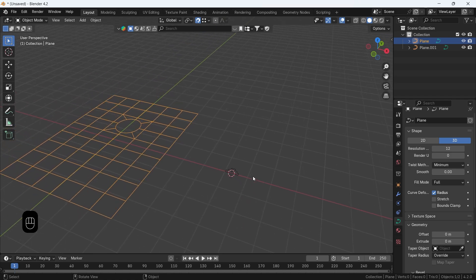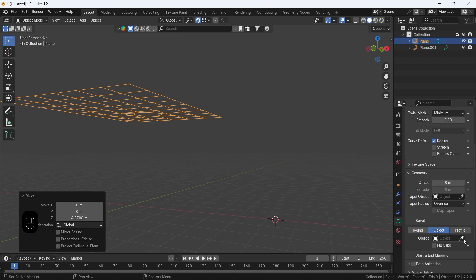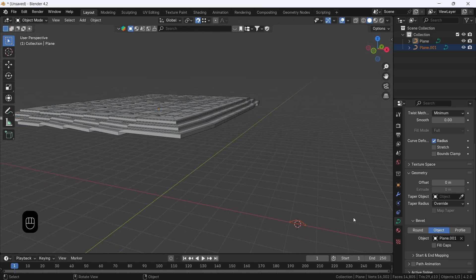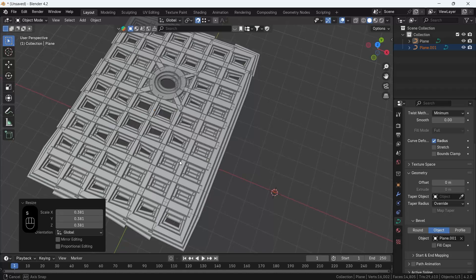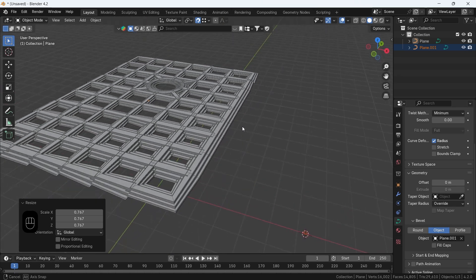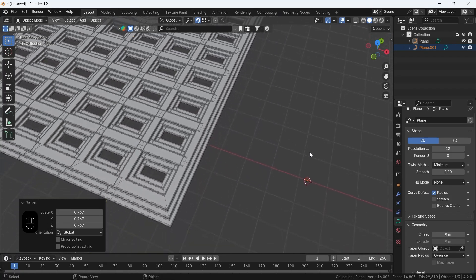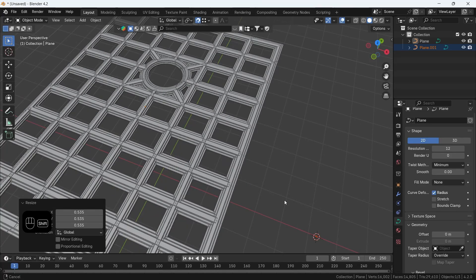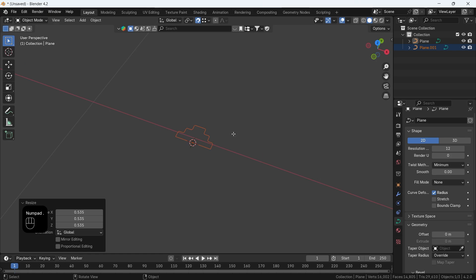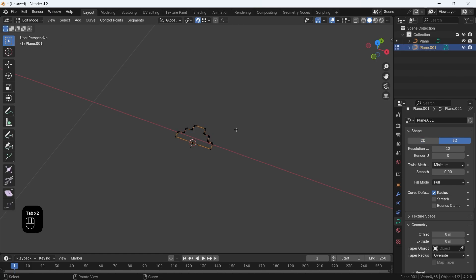Back to the ceiling, go into the Geometry settings, then under Bevel, set it to Object Type and pick the profile you made. Scale the profile down a bit to see the sweep better. The ceiling segments may not be aligning — to fix that, switch the curve from 3D to 2D type. The other issue is the sweep direction: go into the Profile Edit Mode and rotate the curve 180 degrees. You may need to switch the Transformation Pivot to Cursor if rotation is off, and things should be fine.